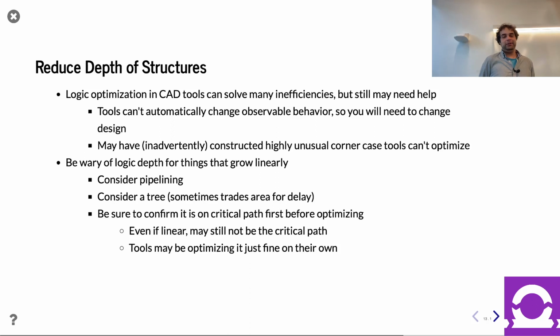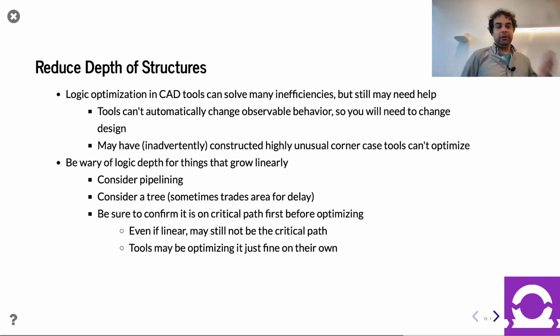And so it may turn out, not intentionally, but guess what? If you have a giant design, modern chips with tens of billions of transistors, there's some situation where there's a corner case, we have this complicated logic path, and the tools do not know how to optimize this, or they actually can't without changing the semantics. So what happens? Well, this may be one of those times to use a human ego in there and change the logic structure, which is rare, but like I said, in large designs this will occur.